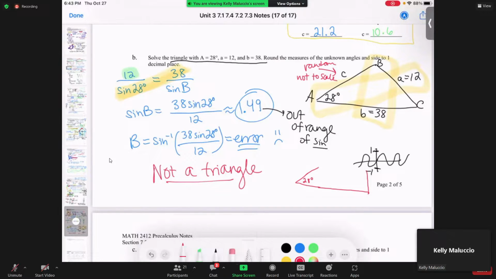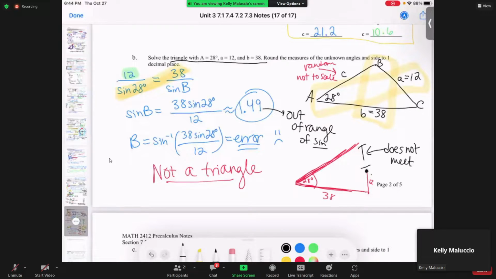And so to get a line to connect to this angle, it's not going to work out. In order to get 28 degrees here and have this side be 38 and this side be 12, there's going to be this gap here. Maybe I should erase my lovely sine curve here. But there's going to be this gap, and it's where it ends, and this does not meet.